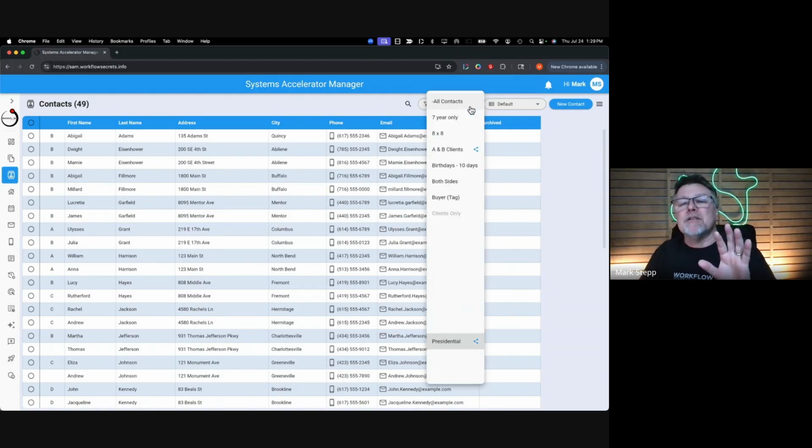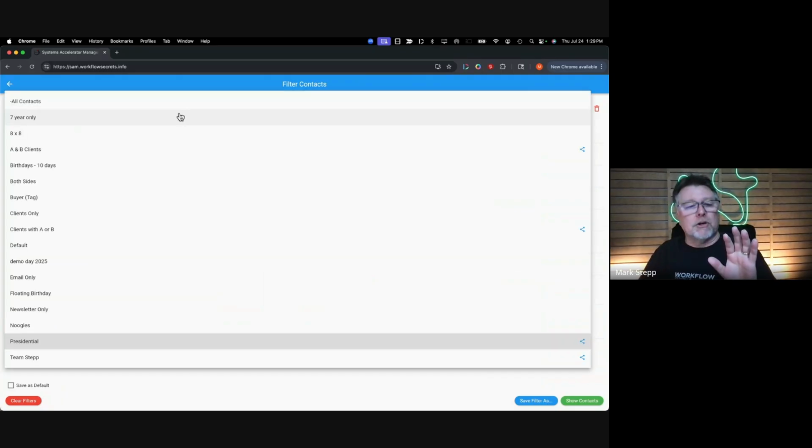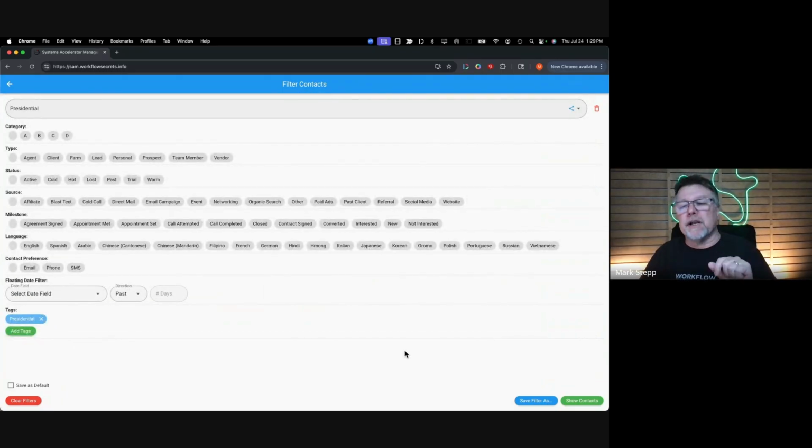You can come in and edit those filters, and you can pick that filter, say the presidential here, and if you don't own it, you can make a copy of it and save it as a different filter if you want. So maybe you don't want to rely on them to edit it, but you want to use it as a base.